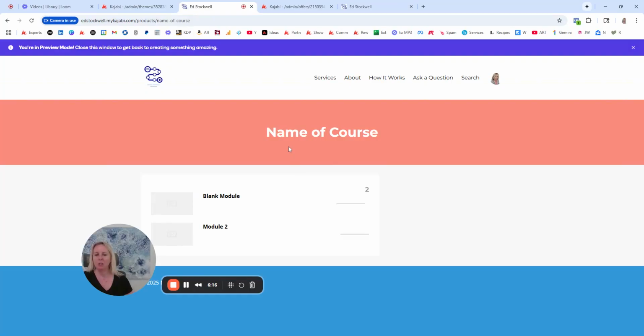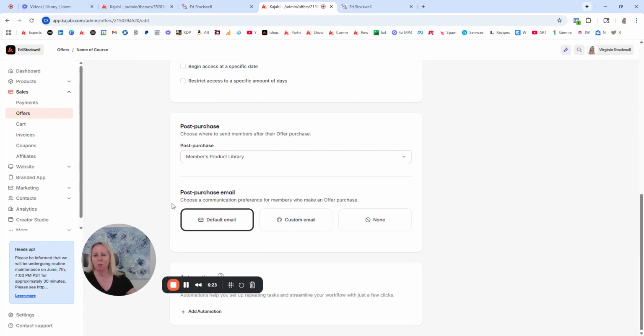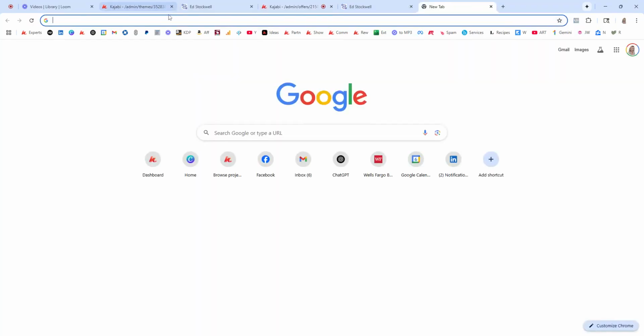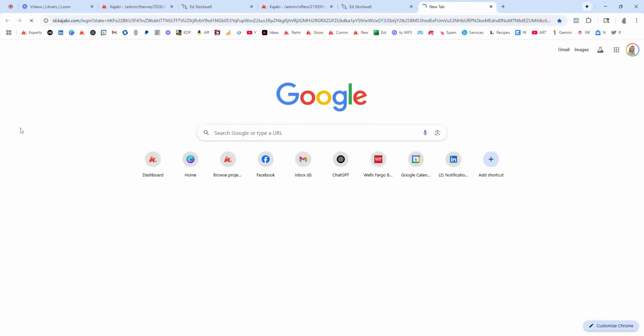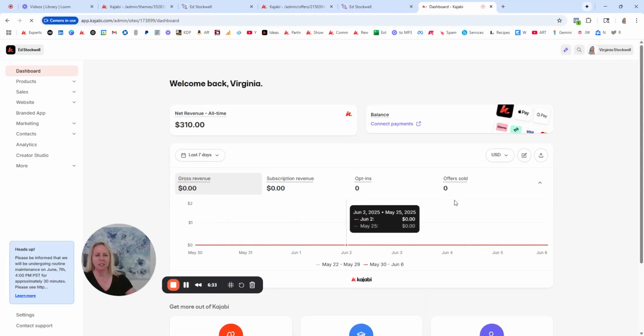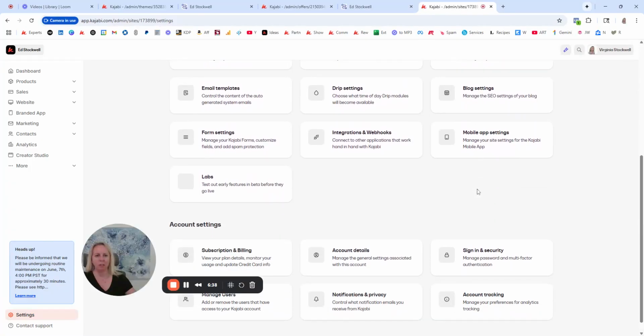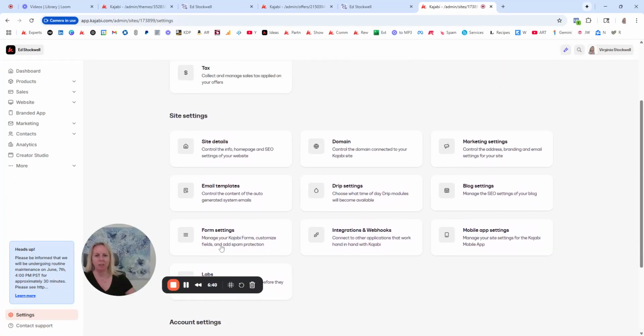Now what happens whenever they come back next week? So over here, post-purchase, it also defaults to the default email. Whenever I come into Kajabi settings, down here, there's settings, and I roll down to, where is it at now?